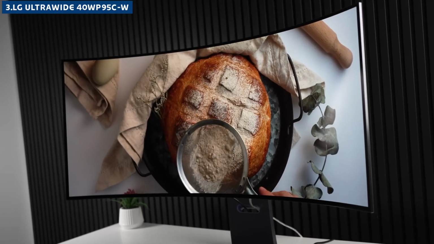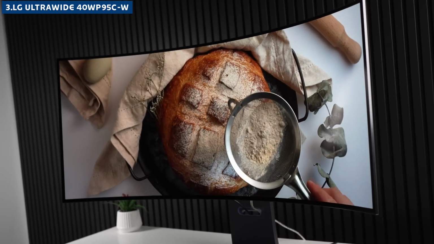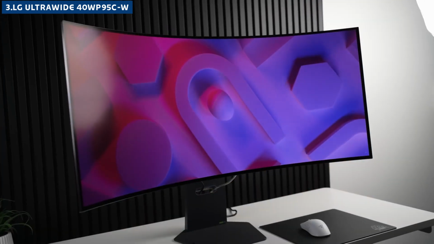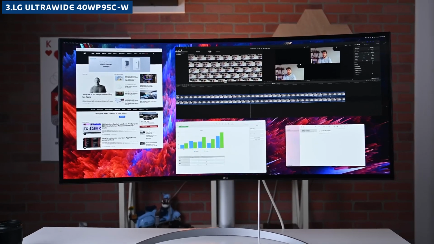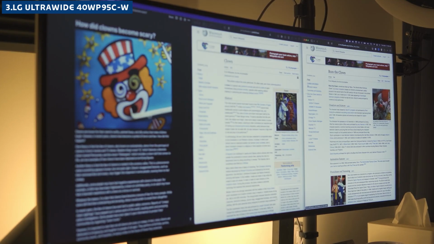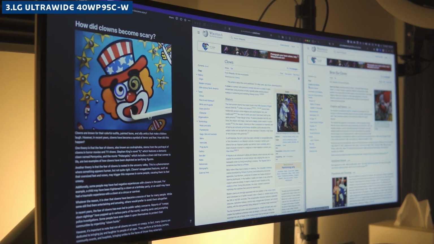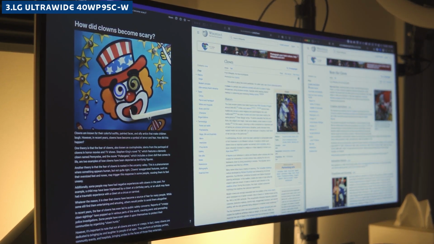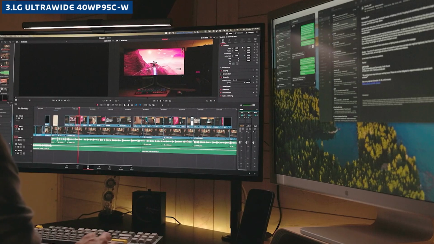The Thunderbolt 4 connectivity means laptop users can get video, data, and power through a single cable. It's the kind of clean setup that makes you smile every morning. The concerns? Some users reported dimming and image retention issues after a few months. For a $1,500 monitor, reliability concerns are a red flag.